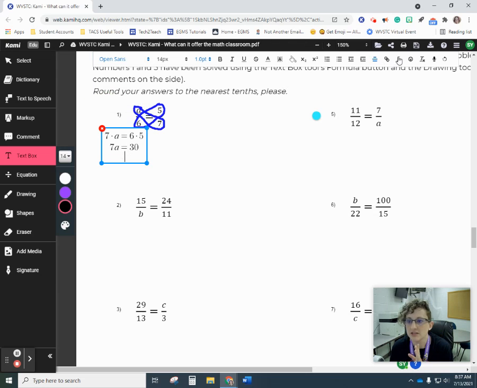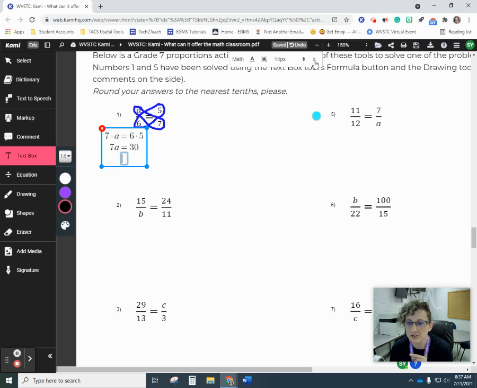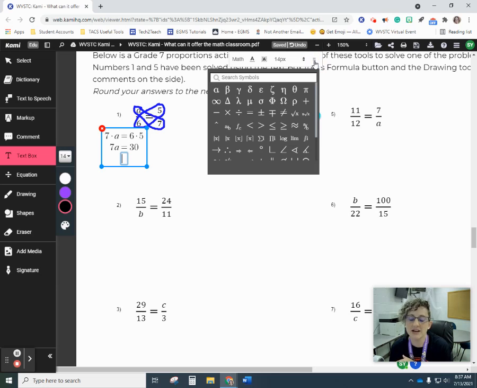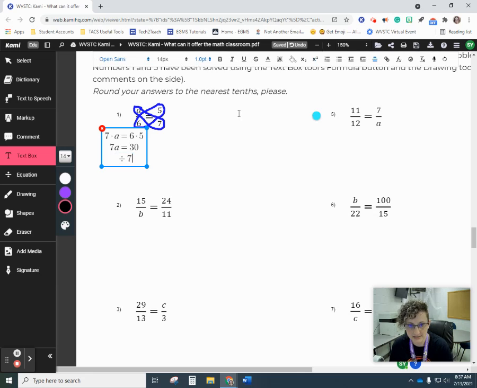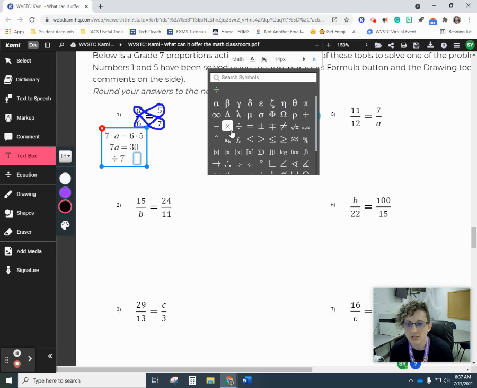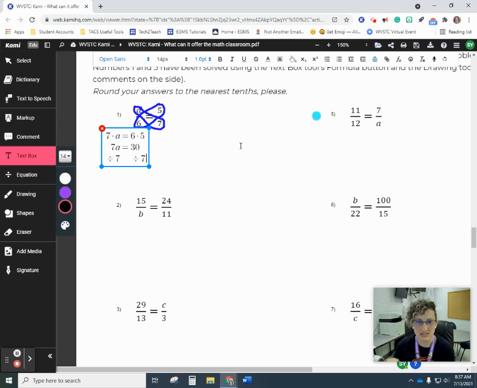So when we hit the formula button, it changes the toolbar at the top to the math toolbar, and you can click this pi button right here, which is the symbol palette, which gives you access to all the symbols. I think there's over 70 symbols that you can choose from, and I'm going to use the divide symbol by 7, hit right, and do a couple of spaces, and I'm going to do it again, divide by 7. I like that spacing. That looks good. Okay, and then I'm going to hit enter.